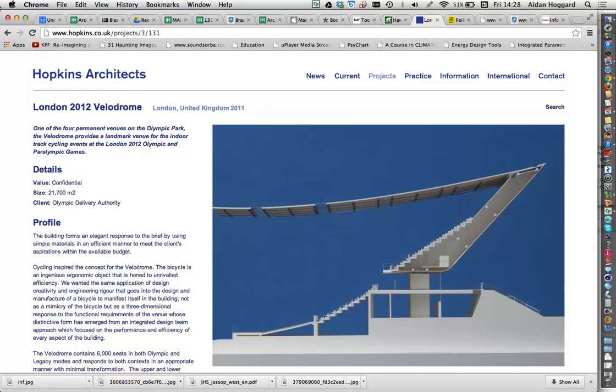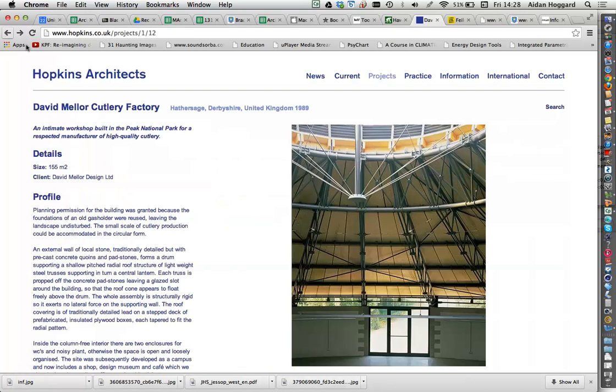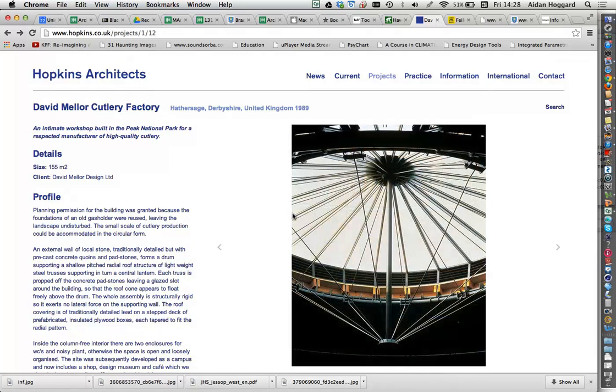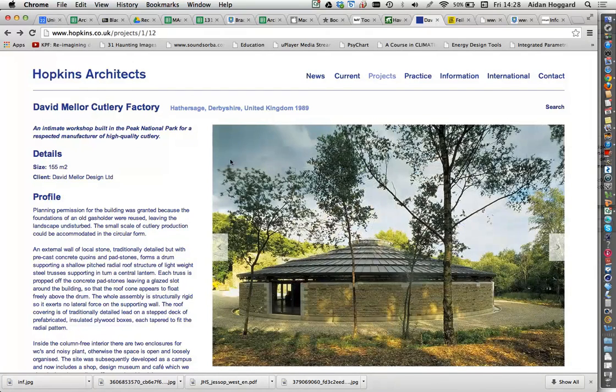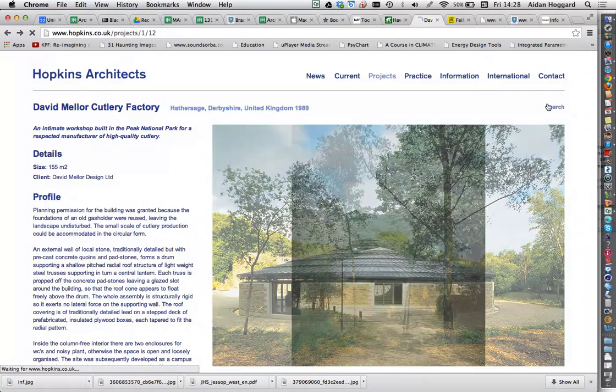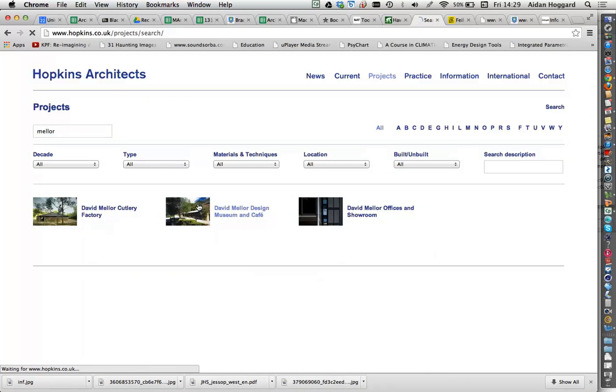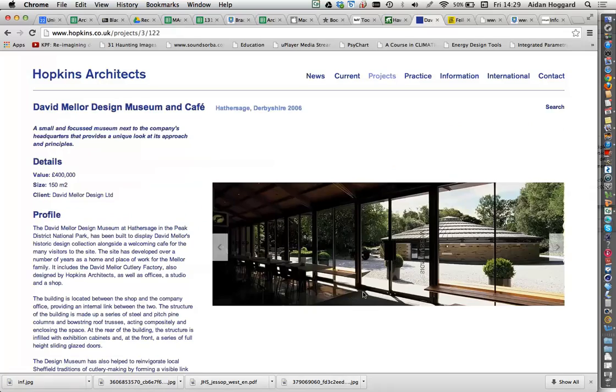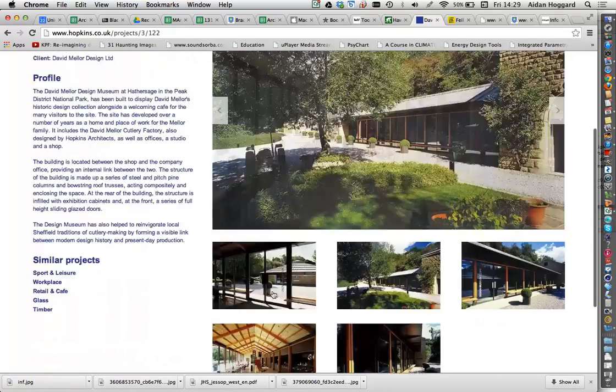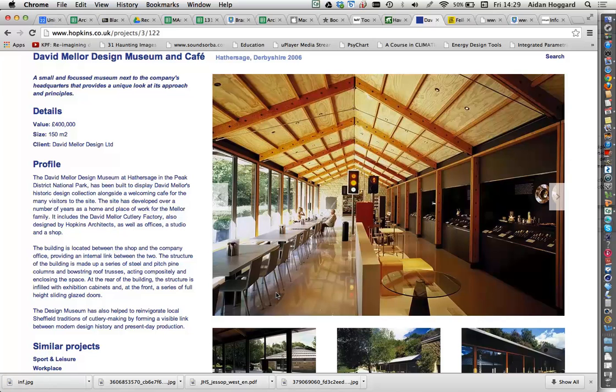Okay. So the reason I show you that is because it's the same architects who did the factory. And again, there are some of these ideas about very lightweight structures to achieve a big span. On the same site is a small museum and cafe, also by Hopkins architects. Looks like this inside. And again, they're using very lightweight structures, using timber, using steel tension cables to create this very lightweight structure. So that's another possible building.